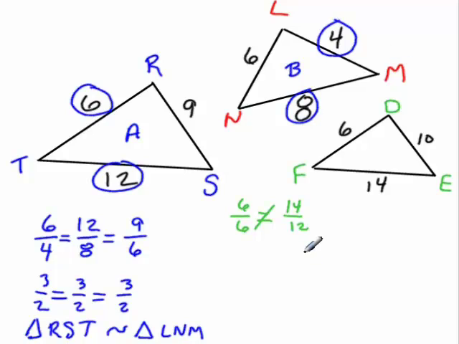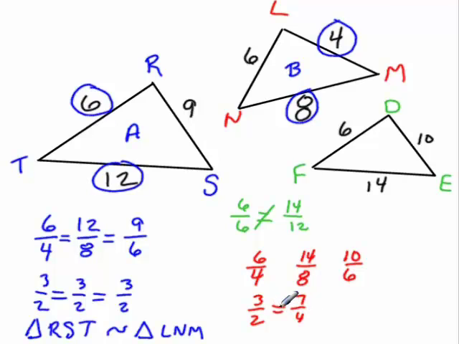Here too, we can check for proportionality. Take the smaller one, 6 to 4. The larger one, 14 to 8. And we can set the leftovers equal to each other as well. Common factor of 2 reduces to 3/2. Here our common factor would also be 2, and that reduces to 7/4.